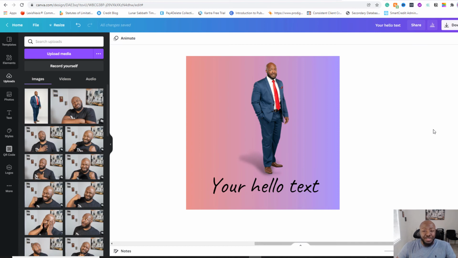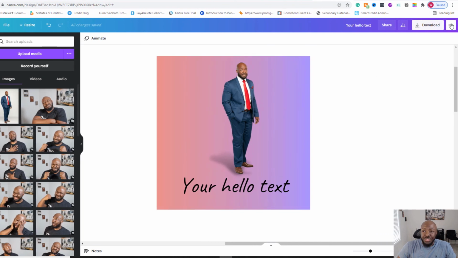Okay, so now that we have a little image created here, let's say that this is something that you wanted to use for a post on your social media, like your Instagram, because it's already in that square shape. We're going to say Instagram. So basically, if you want to save this as a template that you can use consistently and just possibly change out the text depending on what the post is, or maybe change out the image.